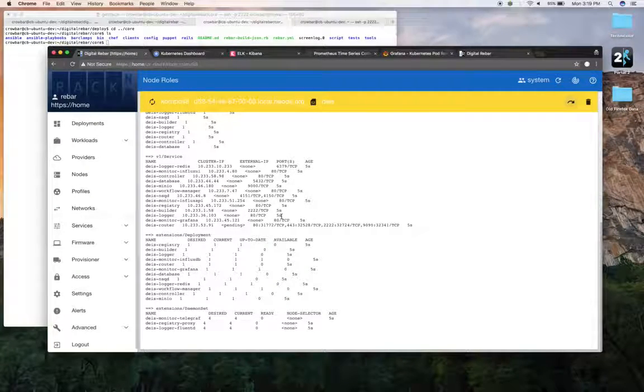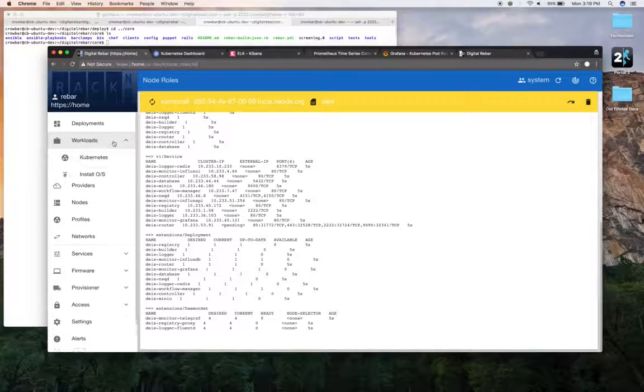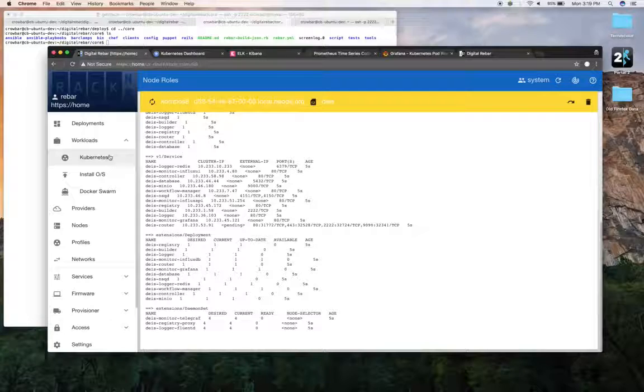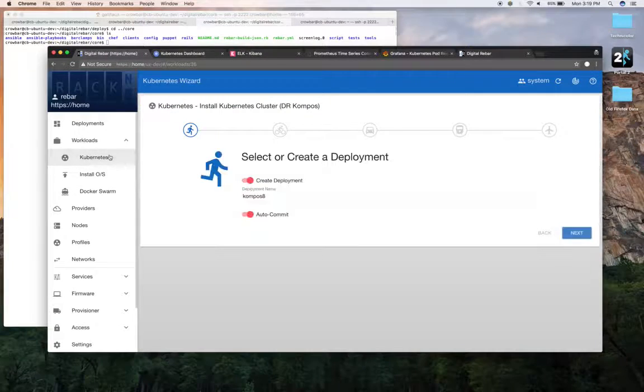Let's say I wanted to create a new Kubernetes deployment, maybe on Amazon or Google. We provide what are called workload wizards, or workloads. In this case, I'm going to start with Kubernetes and create a new deployment, a way to contain everything that we're running. I'll call it AWS case. I'm actually going to create two Kubernetes deployments, completely parallel, one and then another, and we'll have them both running in parallel.